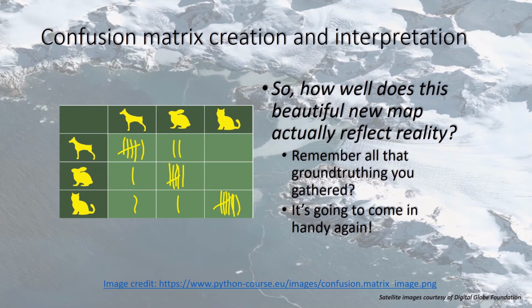But you create the map using this bigger subset, but you keep those other points that you put in the validation data set aside until you get to this point. The reason why is you want to get to the end, you want to have your map that you've created, and then you want to be able to check that it's reasonably accurate, but you don't want to check this accuracy using information that was used to create the map, because it's going to artificially inflate the accuracy of the map. Because of course, right around the spot where you have ground truthing, it's probably going to be better because you have information there.